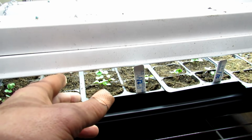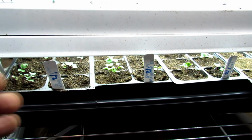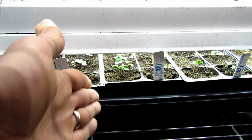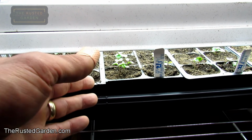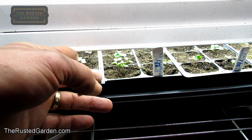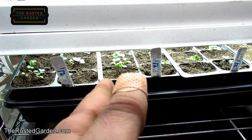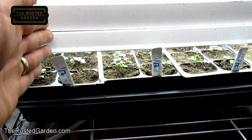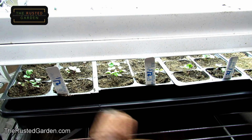And the question is, so how long do you leave them on for? So I turn them on once I slide these under here, even though the seeds may not germinate for 5 or 7 days. And then I leave them on at germination, and then once they germinate for 10 to 14 days after germination, I leave them on for 16 hours, and then they're off for 8 hours. They need a dark cycle.